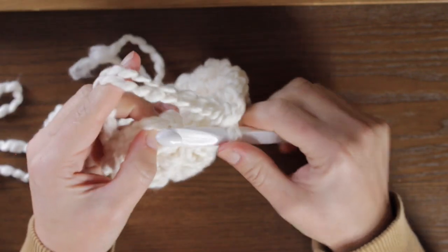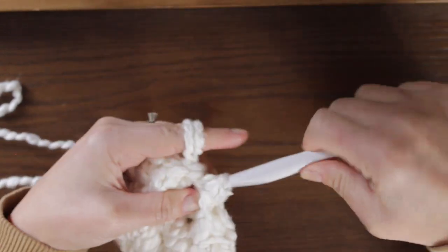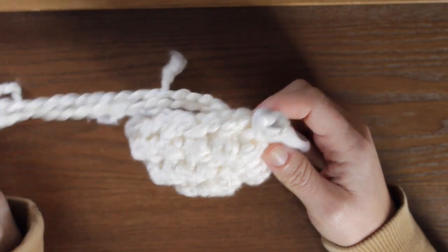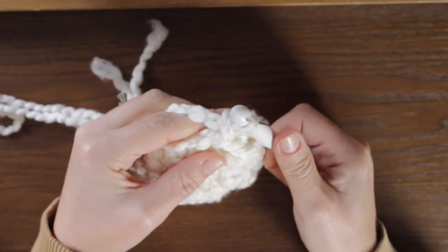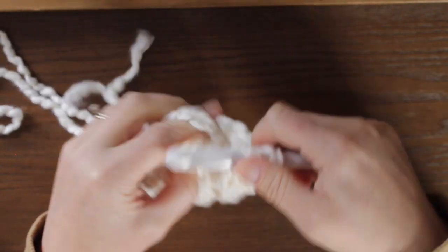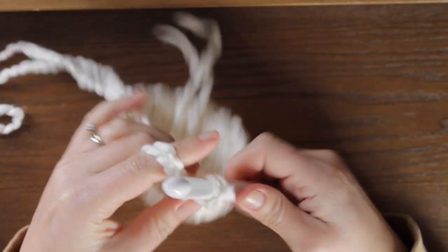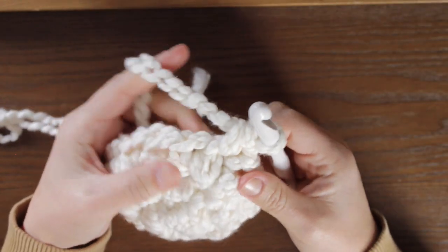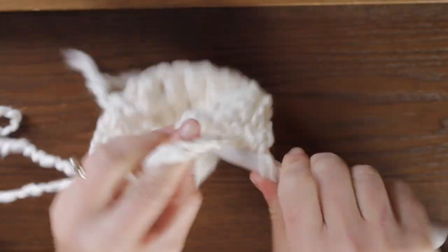We're gonna skip this here and we're gonna slip stitch right into that first single crochet. Okay, so that last round, you're gonna repeat 5 more times. So you're gonna chain one, single crochet into that same stitch, just one single crochet, and single crochet into each stitch around. So a total of 16, just like the last row. And we're gonna repeat that 5 more times.